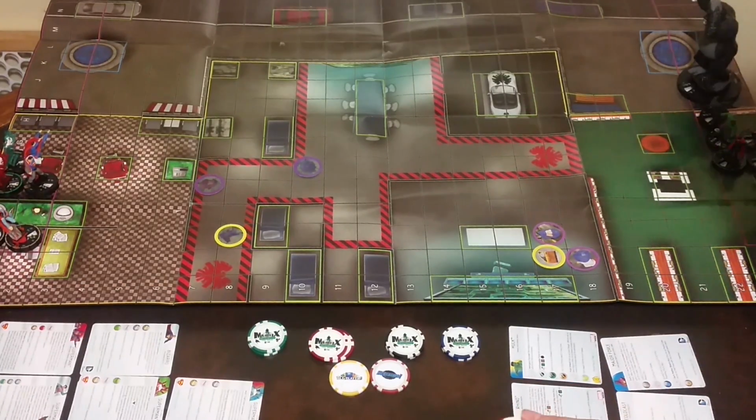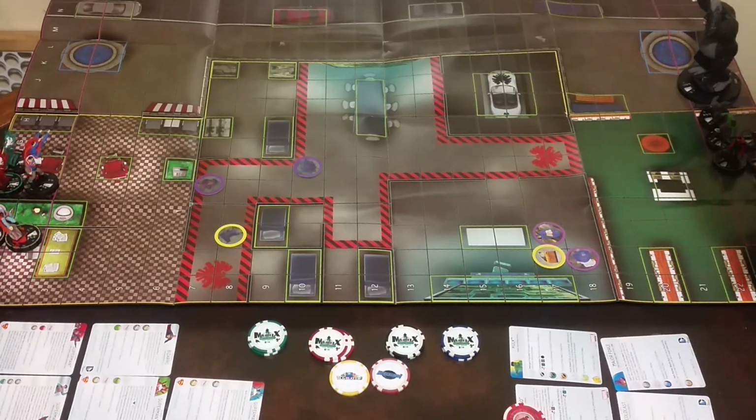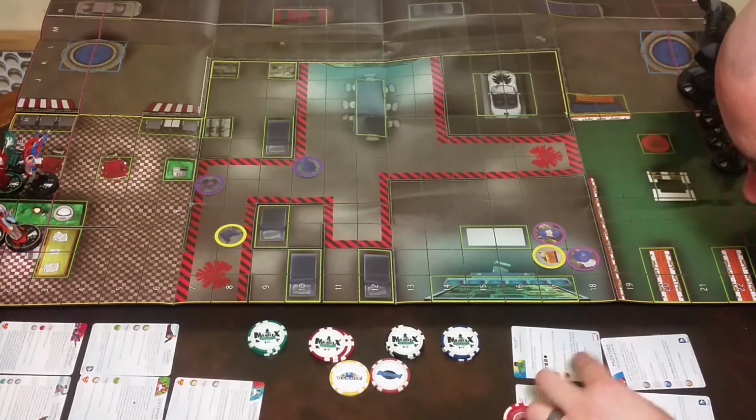Alright. So, beginning my turn, place up to 2 momentum tokens on this card. This is Rhino. Modify Rhino's defense by +1 for each momentum token on this card. I could give him a free action, remove 1 or 2. For each momentum token removed, modify his speed and damage by +1. If both are removed, he can break through walls while moving this turn. Just checking for any beginning of the turn effects.